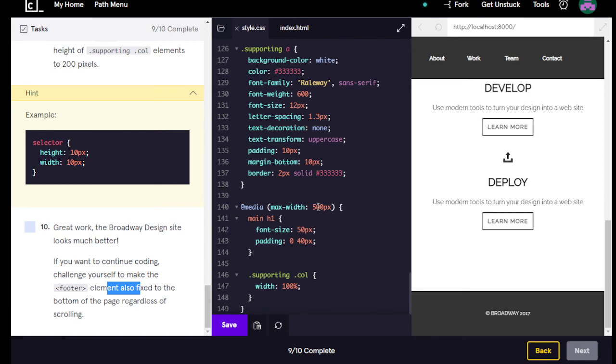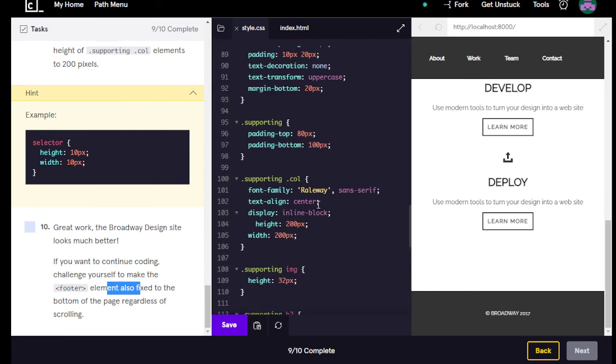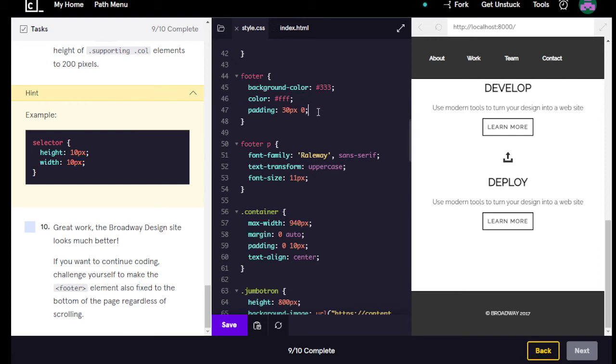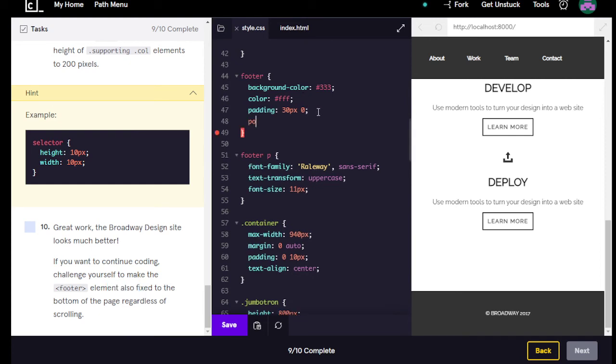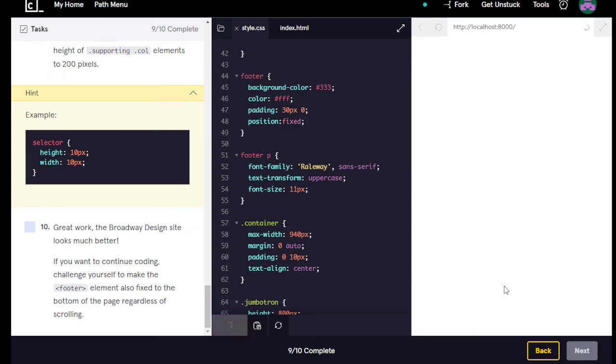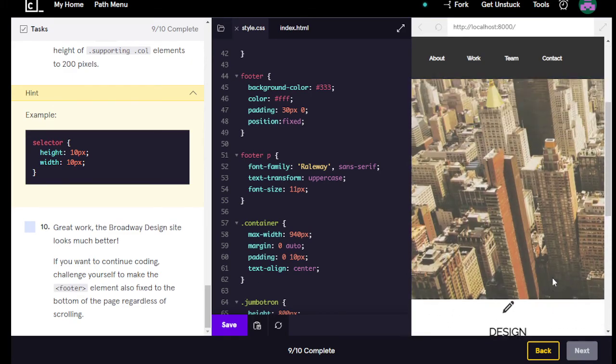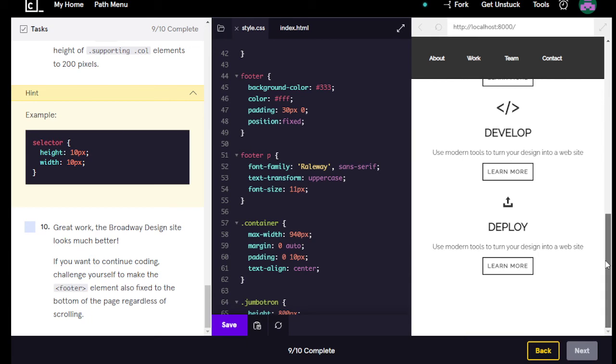So what would we do there? We can just add fixed position to the footer. Let's see if that does it. It made it disappear.